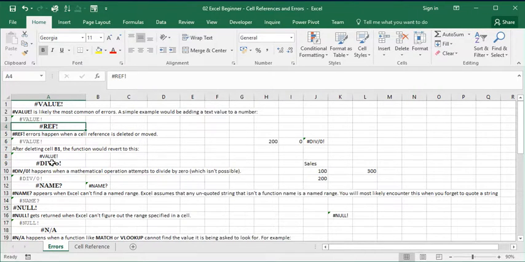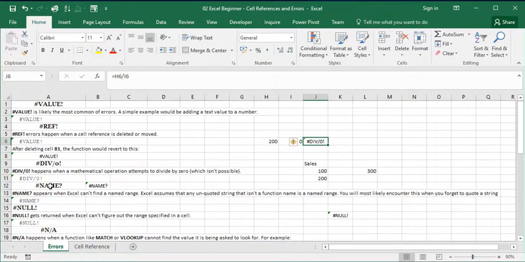Moving on to the next error type, you come to the divide by zero error. This evaluates whenever a mathematical operation attempts to divide by zero. In layman's terms, it's not possible. In some other types of mathematics, like real analysis, we can divide by zero and it evaluates to infinity. But in Excel, in the mathematics, linear algebra and logic that it works with, it can't divide by zero and it will tell you divide by zero error.